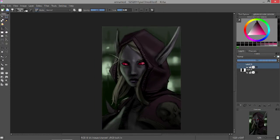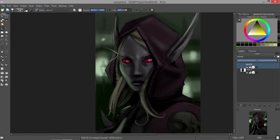As usual, when I'm blocking in the major highlights and the major shadows, I do them with a really soft edge brush on another layer, and then flatten it all down. But with this particular composition, with the feel that I'm trying to communicate, that really wasn't enough.